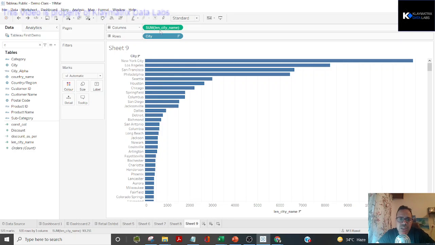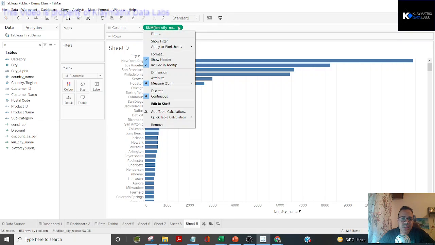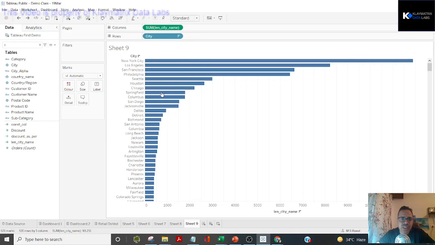But the idea is, this is summing the length of the names, which is not correct. So I need unique city names actually, and then the corresponding length. So I have to figure out a way to bring unique city names, which is coming here, but not to bring the sum, but the unique lengths against each city. So one way I think would work.